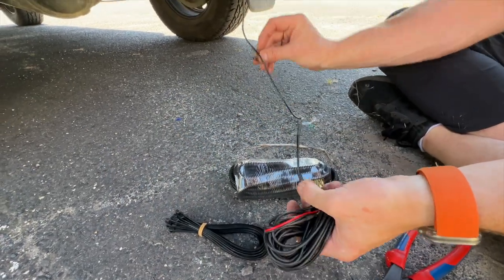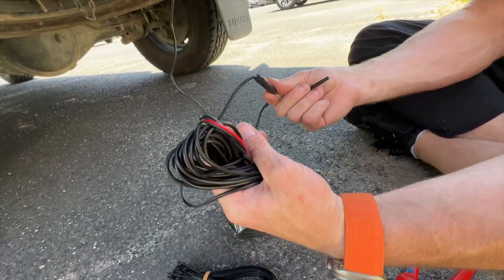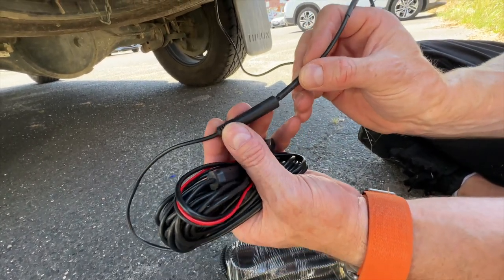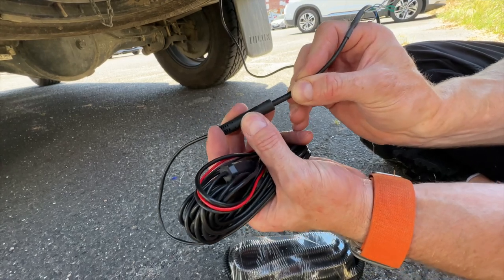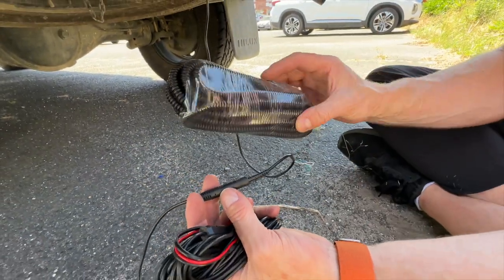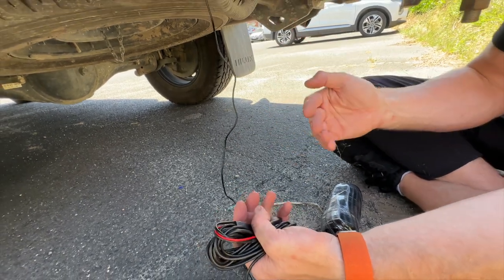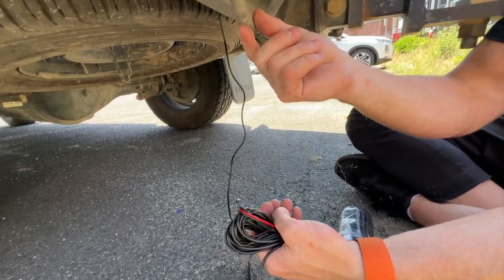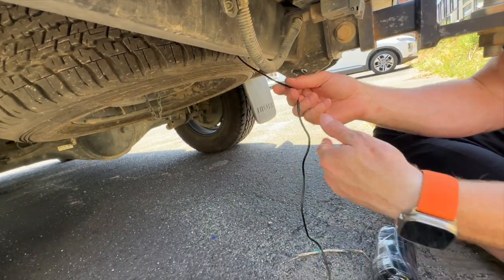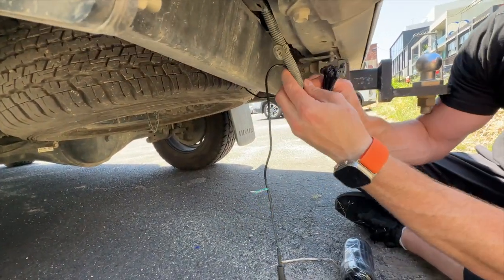Once you've run the cables behind the number plate, they come out at the bottom where you plug them into the extension cable that runs from the rear of the vehicle to the front. They use waterproof connectors with little arrows showing how to connect them. Then take the conduit, place it over all the cabling that will be on the outside of the vehicle — similar to how the factory trailer harnesses are routed — and run it along the same area, using cable ties to keep it tidy.